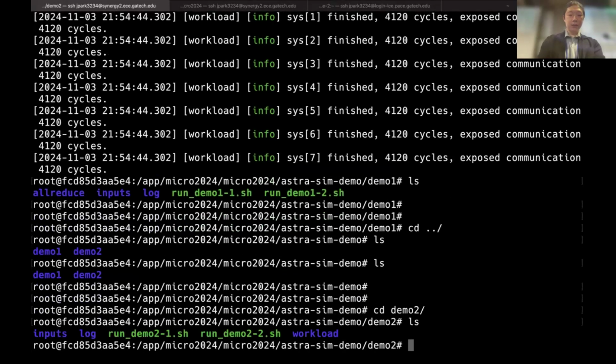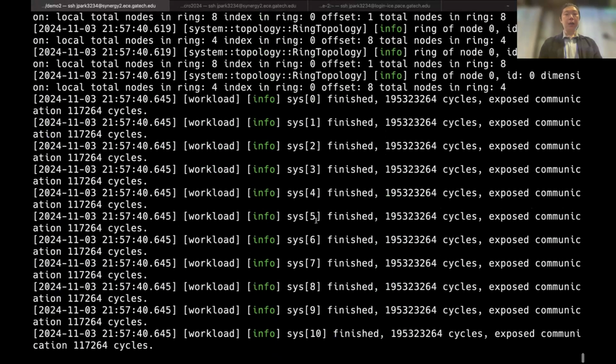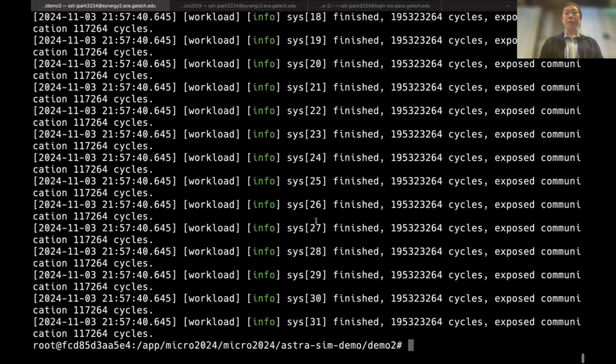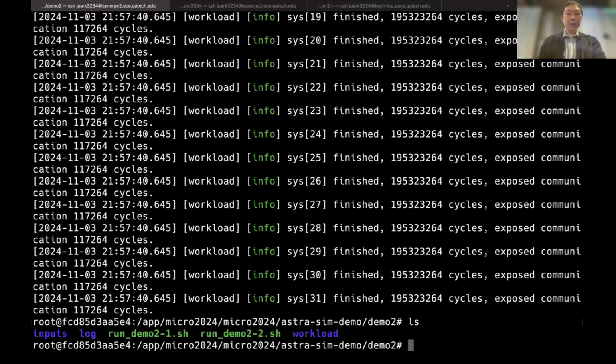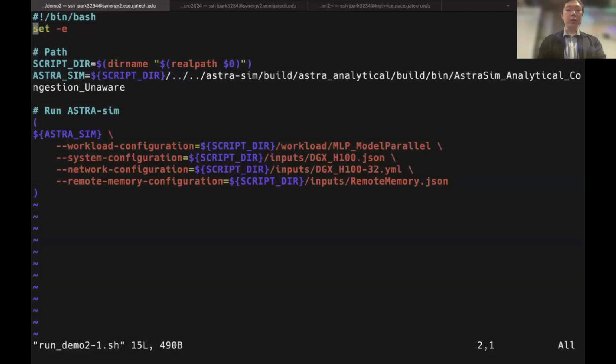If you just run 2-1 sh, you will see 32 NPUs running in our simulator. If you take a look into this script, you will see how this DGX setting is done, and you can change any values in this file for your own purpose.